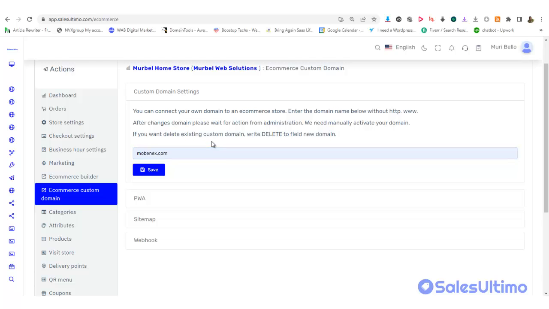But before you do that, you must have registered your domain. You can go to mobile.biz and register your domain. You can register your domain anywhere, depending on whether you already have a domain provider that you're using. But in case you want us to help you register a domain, then you get in touch with us. We show you where you can register the domain. Are you getting it? So you save that.